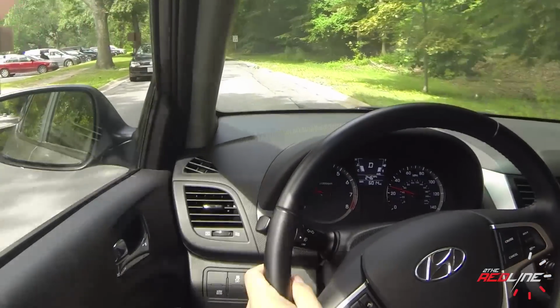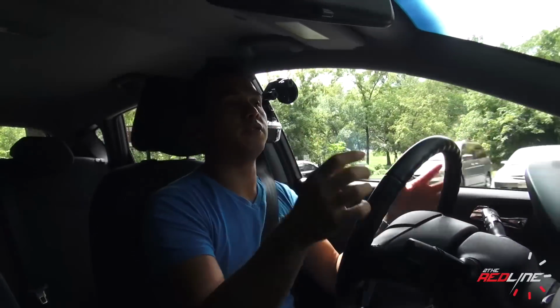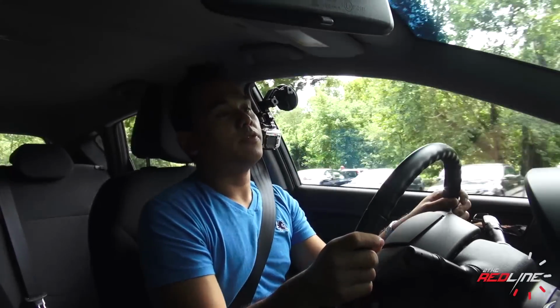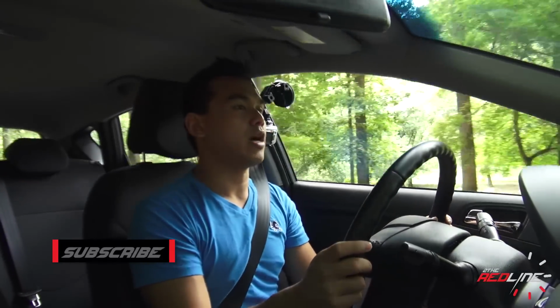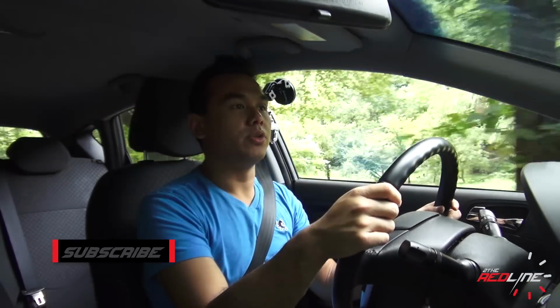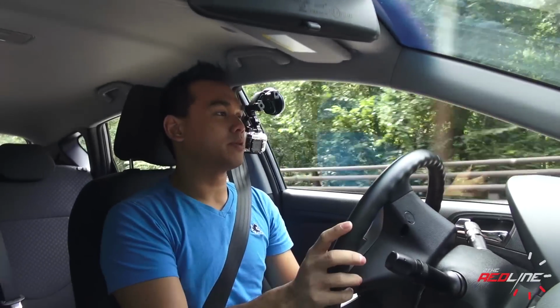The structure feels decently stiff. I'm so used to cars that are much more expensive feeling, but this car does a good job of feeling like a bigger car. The ride quality is probably my biggest gripe. It's a very stiff ride, and it transmits a lot of bumps. It's a bumpy ride, especially in these areas of DC where the roads are just crap. That can be attributed to the semi-independent torsion beam suspension in the back, but of course, all vehicles in this class have that type of suspension, so again, I have to lower my expectations here.